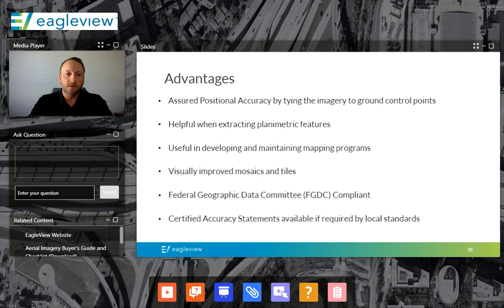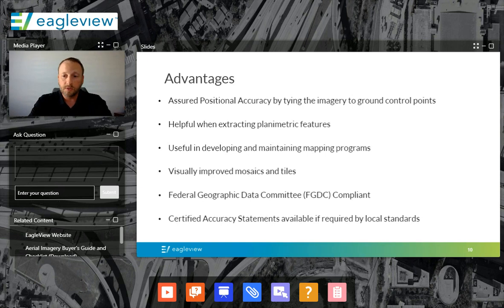So the accuracy is obviously improved by using traditional ground control points, those surveyed points where we capture them with a GPS unit, or we're using photo identifiable points in an image where we know what the actual coordinates are of that location, and then we process the imagery with that to improve that positional accuracy.